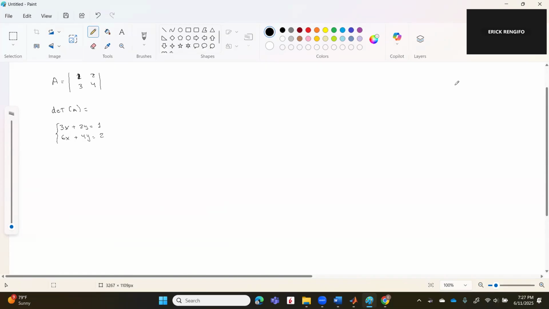Can you find x and y? Yeah, you can. Okay, can you give me the values?